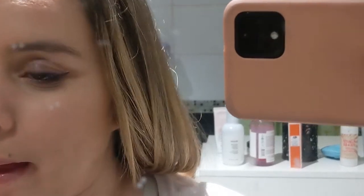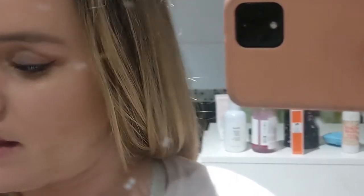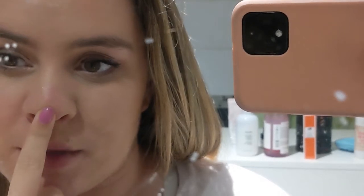Okay, so quick update on the makeup from today, because it is now 10 o'clock and I want to take it off and go to bed. So the primer, pretty much all of my makeup has come off of my nose, so I don't know why, but it obviously didn't seem to hold anything on there. But the rest of the face, it was looking pretty good, to be honest, and it is all still looking fairly flawless, which is quite nice.